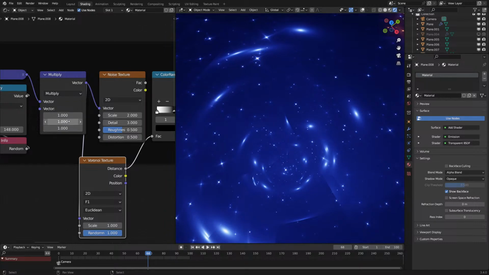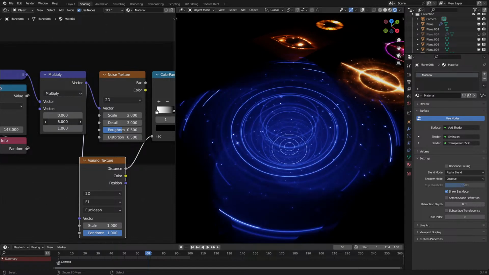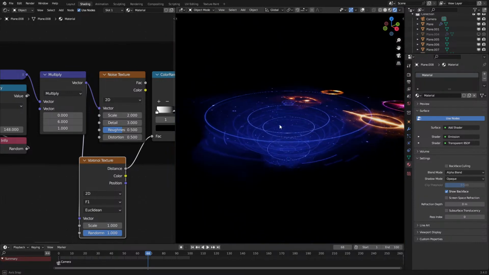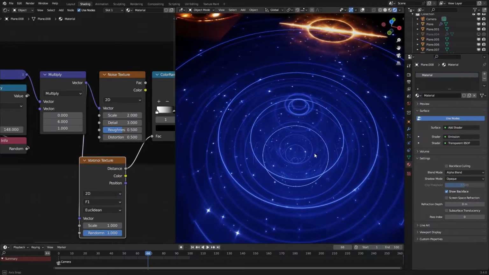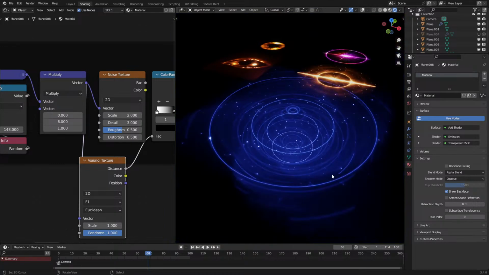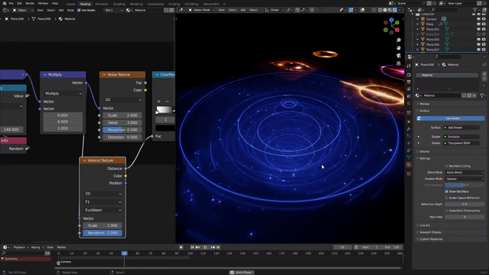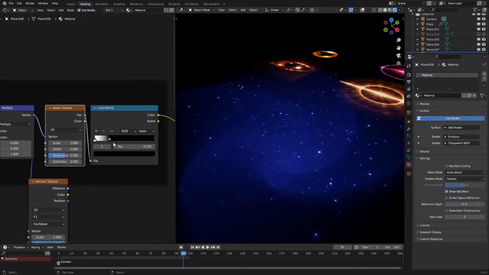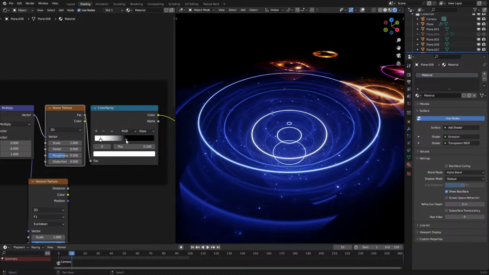Wait, is that the wrong one? I feel like I'm doing the wrong... So there's that, which is... Oh great, I made a celestial body. What are they called? The planetary path thingies. I do not know, but this is very cool. So I should have these rotating on their own in different orientations, and that might look good. So kind of like that, except let's turn, whoa, that's a little bit too much.